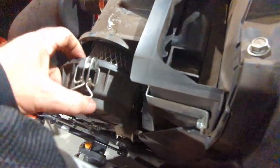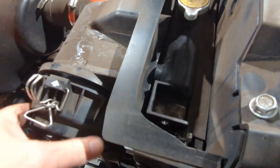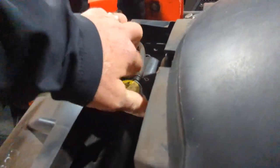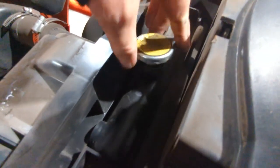Not too bad. And we'll set back up in there. See how the water level is looking. It's in there. All good.